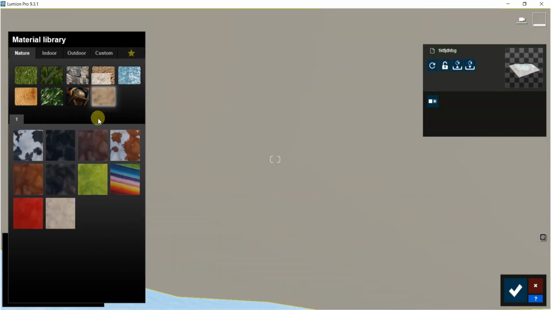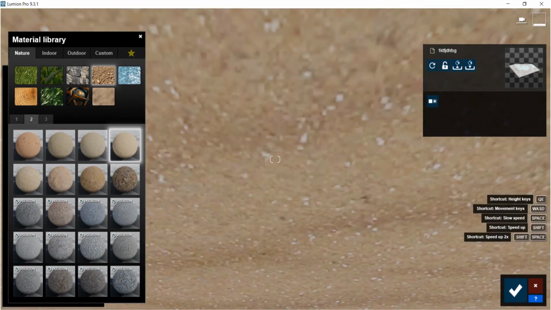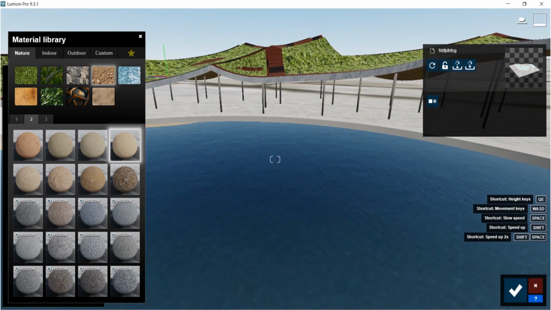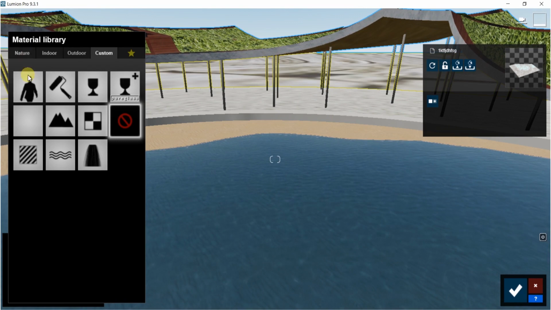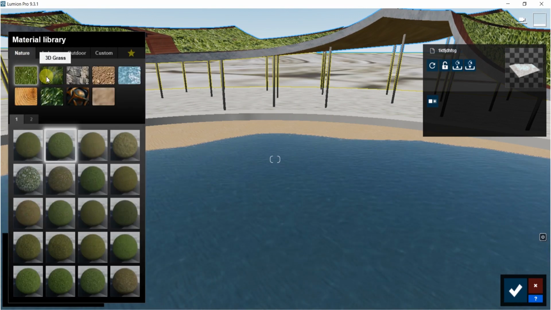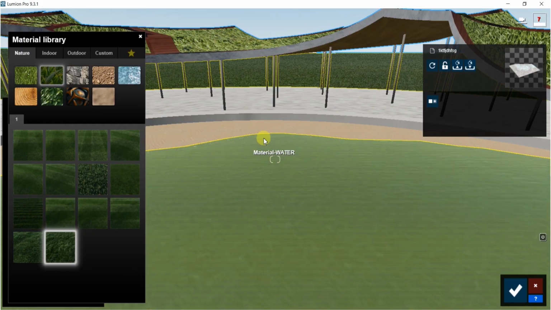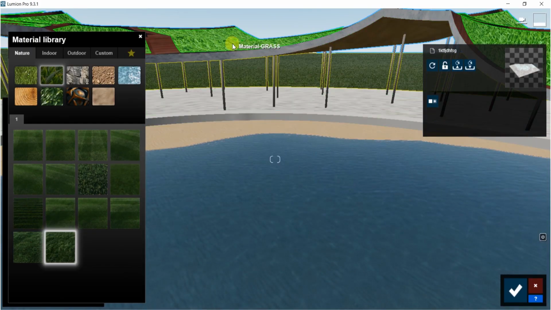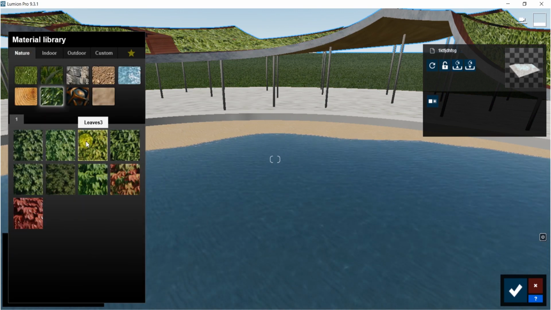Okay. Oop, not fur. Let's do, yeah, that looks pretty nice. And I think we're quite a bit out of scale, but we'll adjust that when we get to there. I'm going to do wild grass again. Might take a little time to load up. There we go. Looking good. This one's going to be grass as well, or we could do leaves. Let's do leaves. Take a little bit.